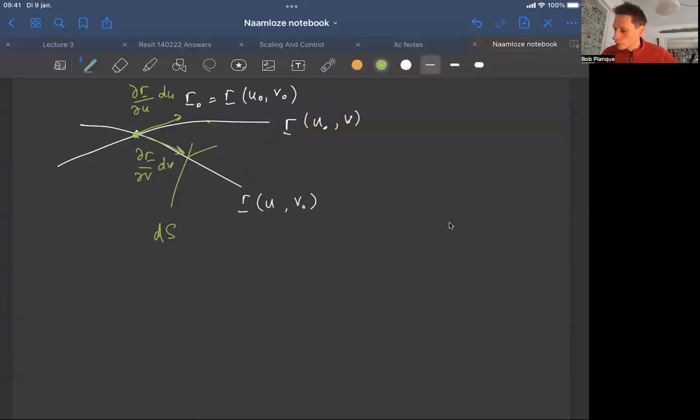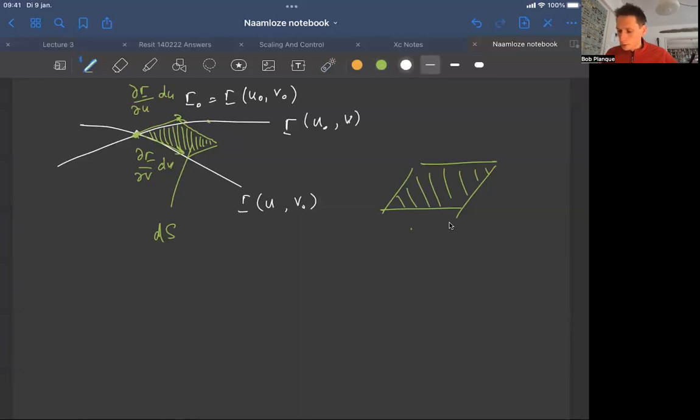And now I'm going to draw this rectangle here to match the length of these vectors. That's why I shortened it a little bit. And so the question is, what is the size of this parallelogram? If I do this sort of flat, it doesn't have to be a rectangle, then the area is given as the area of this rectangle. So that's the area ds.